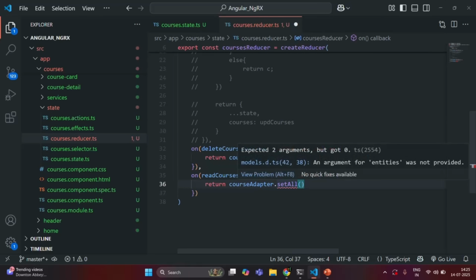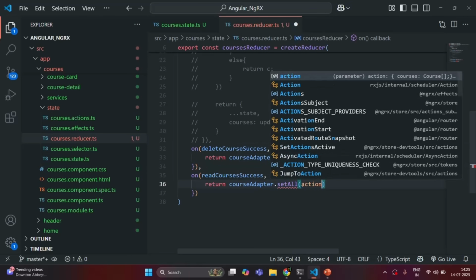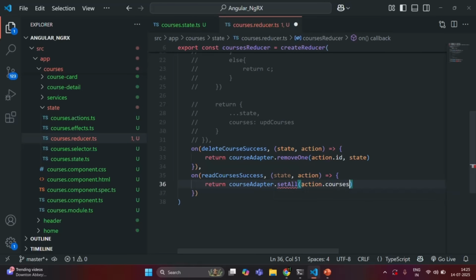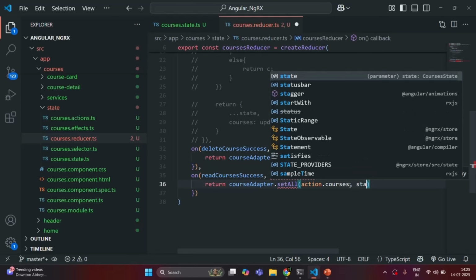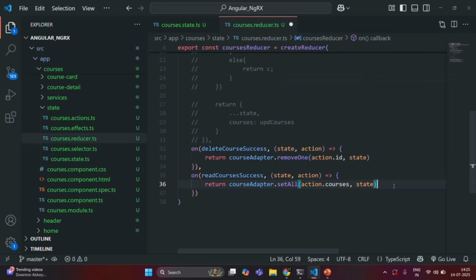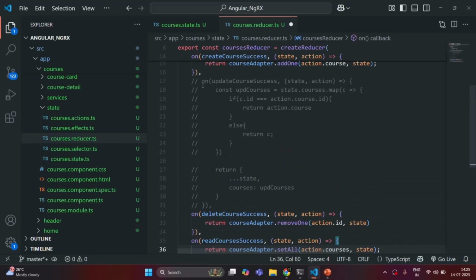So here also we are going to pass action.courses. This courses we are going to receive in the payload for this read courses success action. And here also we need to pass the current state. And that's it. Now for the update, we will see in one of the dedicated lectures how we can update an entity.